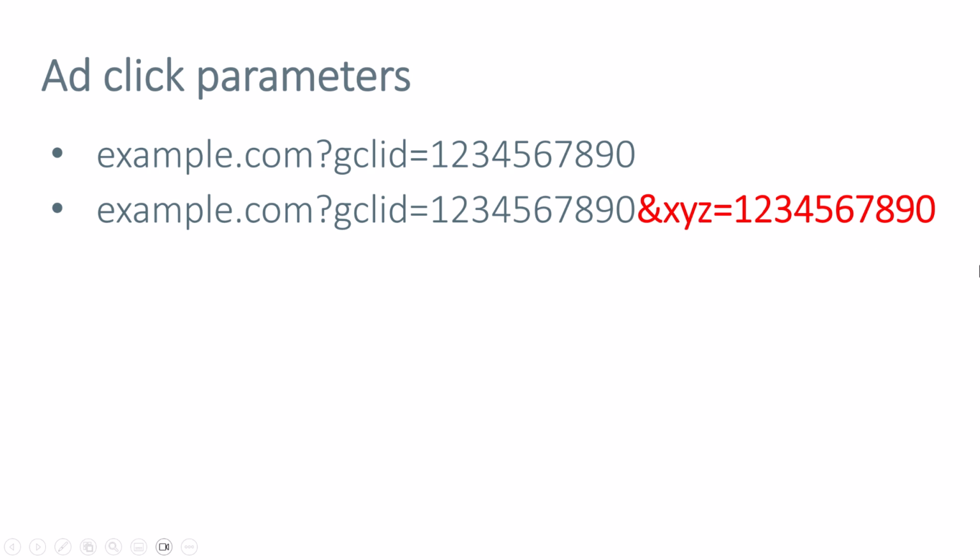So if iOS removes gclid, it would still keep this value because iOS, let's say, does not know what XYZ means. But for this method that I will show you to work, it's important that the ad platform has a feature to modify the destination URLs and allow us to dynamically insert these kinds of parameters and their click ID values. With Google Ads, this is possible, but when I'm recording this video, Facebook Ads does not have this feature yet. If you're watching this video further in the future, maybe by that point Facebook will already have some sort of feature, so you will have to investigate this.